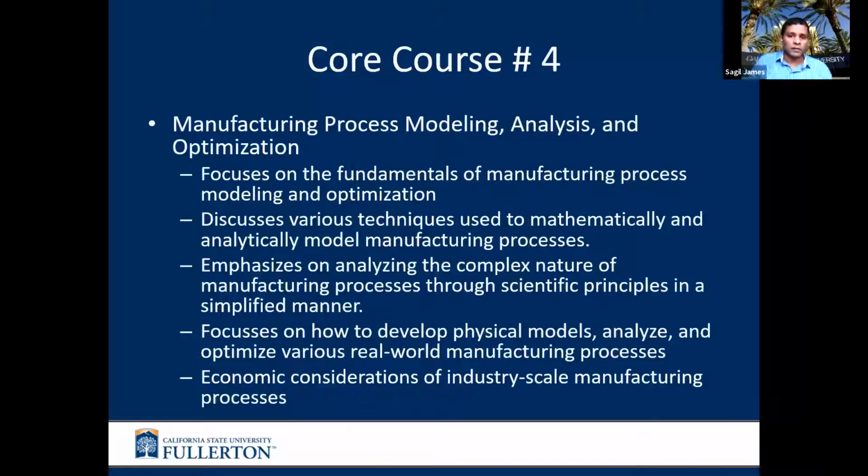And the last course, course number 4, is on process modeling, analysis, and optimization, which is a key part of modern manufacturing engineering industries. This is something that you definitely can have along with your hands-on knowledge. So having knowledge of modeling, analysis, and optimization is something that most manufacturing business owners would love to have, because at the end of the day, this is what makes the business successful. And if you have this knowledge, you can take the manufacturing operations to the next level.